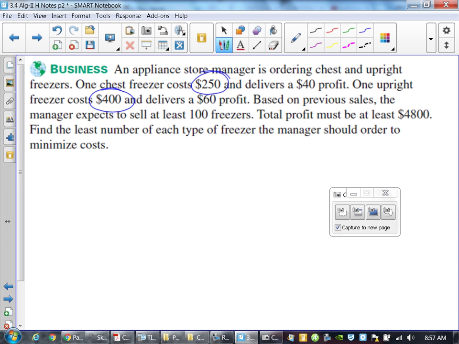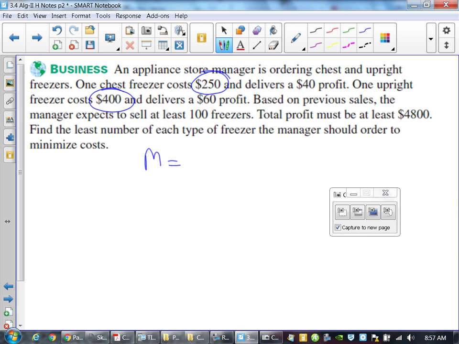So if I want to minimize cost, that means I have to have our objective function. It's probably called C this time, because you know how their book always called it C for the objective. I was using C for my chest freezer. Or P. Well, we can still use P's or whatever. It doesn't matter what you want to use for your objective function. You want to use M for minimize, we'll do that.